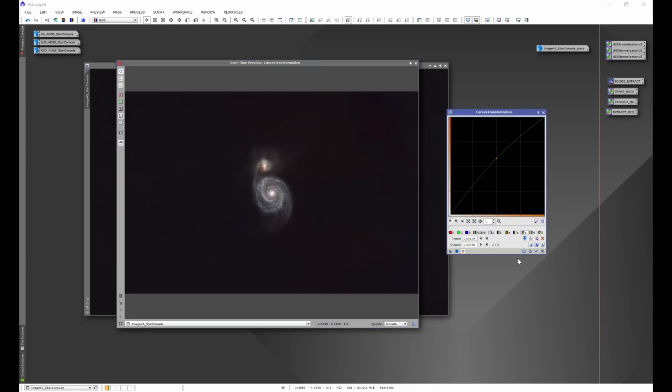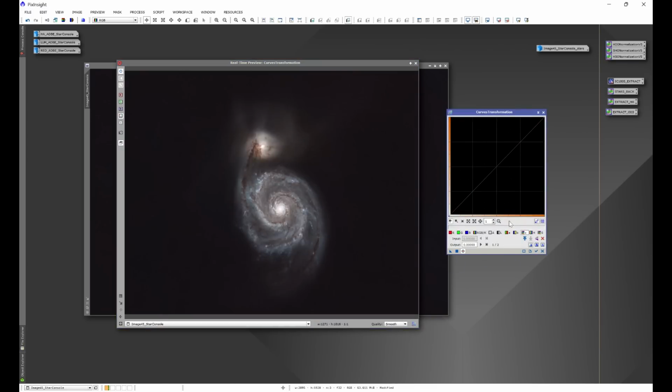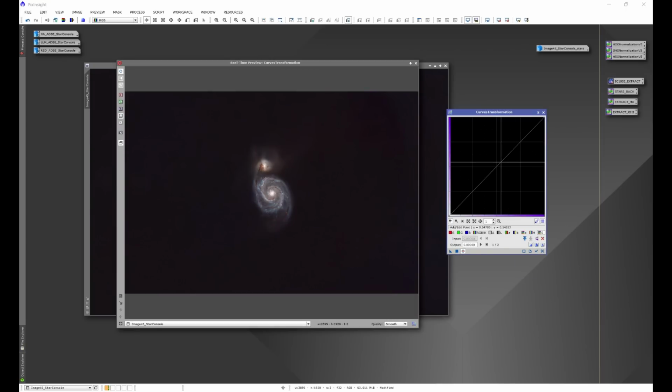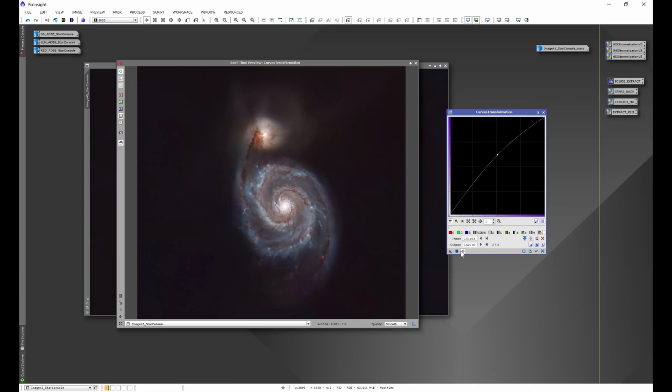So I'm going to leave that right where it's at, and then we're going to come back in here, go into saturation, and then we're going to boost some saturation. Let's reset. We can actually go a little bit strong on the saturation, and the reason is when we add the luminance, it's going to kind of wash a little bit of it out.